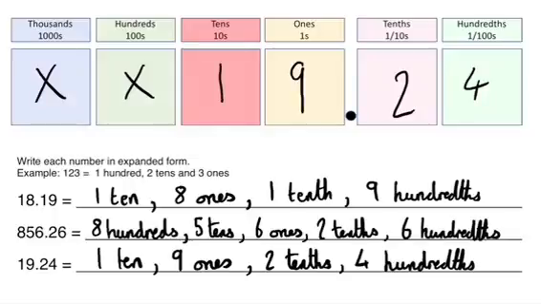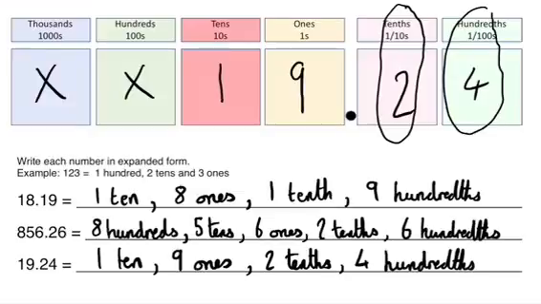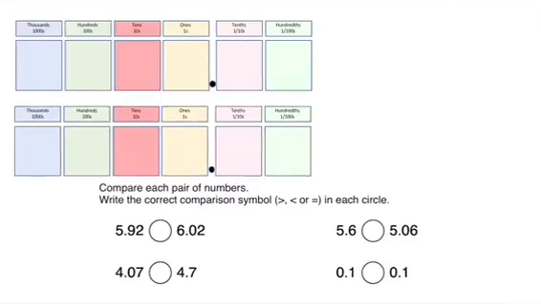We're doing this sheet so that I can tell that you know, and so that you know that you know, what each of these places actually means, so that you really, really know that this is tenths, that is much smaller than the ones, and that this is hundredths, and they are tiny compared to the ones. If you can do that sheet, I've got one last one to try.